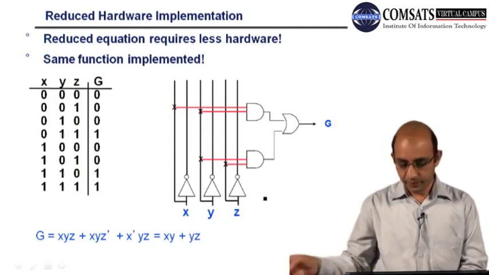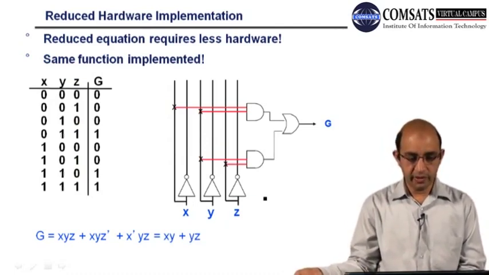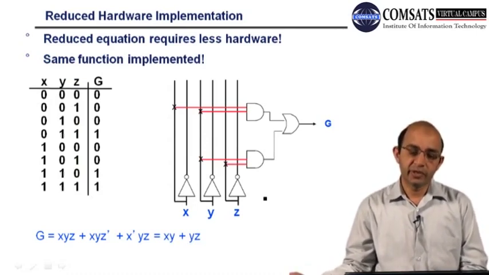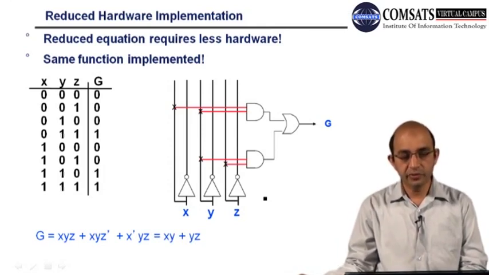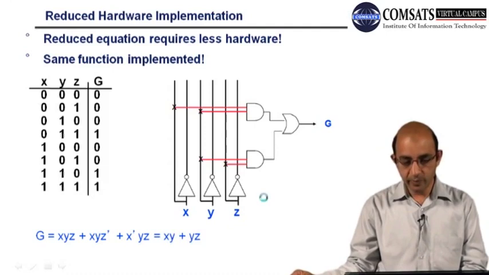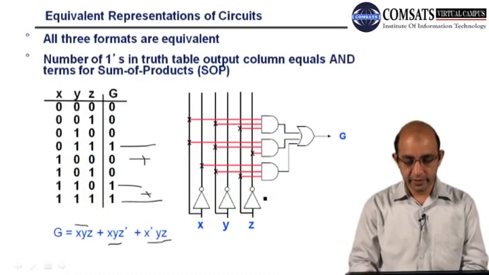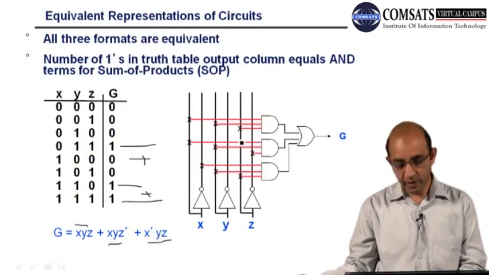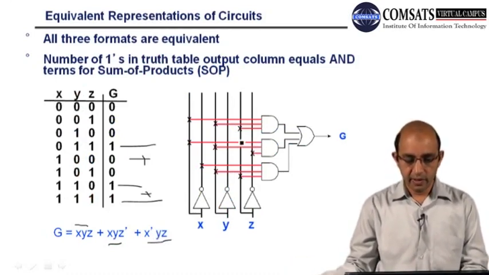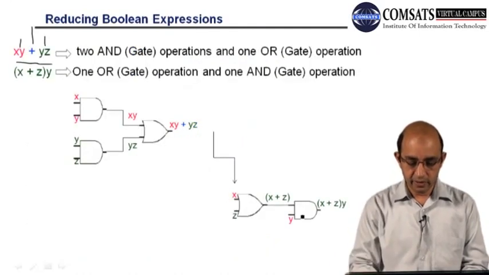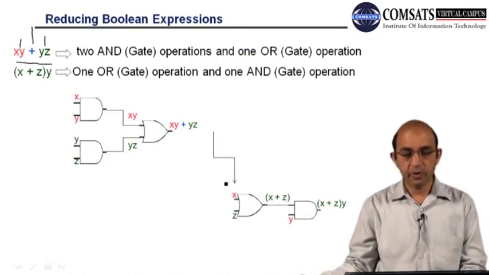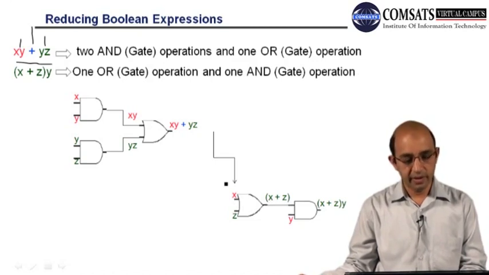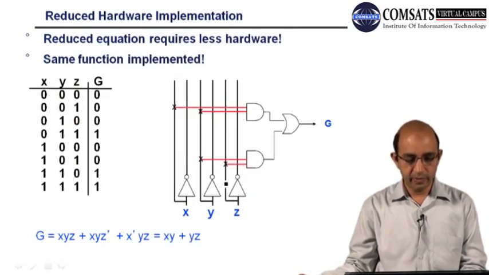This is the same which I have explained to you, that the advantage of reduction is you have to implement a lesser number of gates, so reduced hardware, and you will be implementing the same functionality. So if you look back, this circuitry is doing the same. We have three inputs, three variables. If we replace it with this circuitry, it will be doing the same job, but the number of gates are reduced significantly. So this is the advantage of simplification, right?